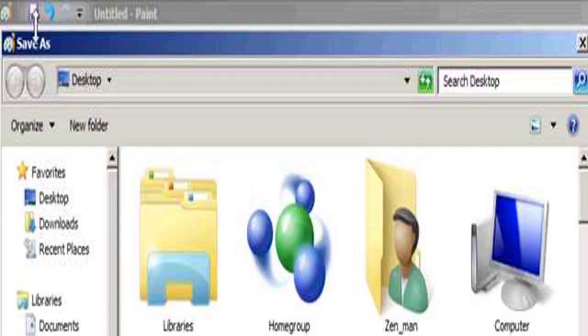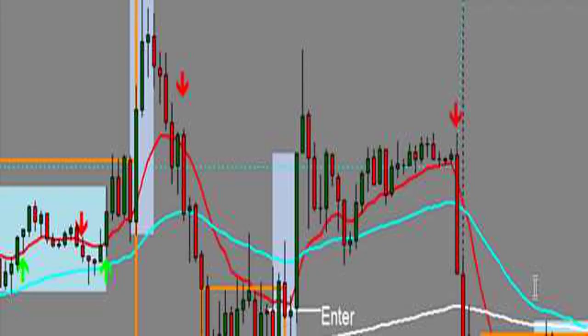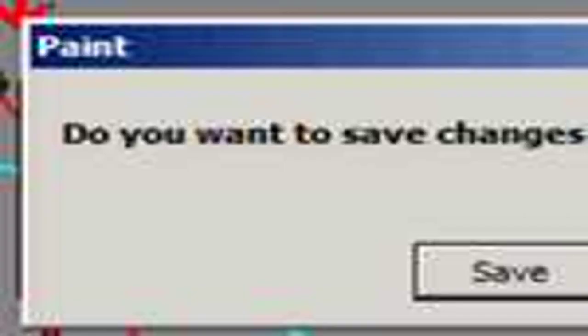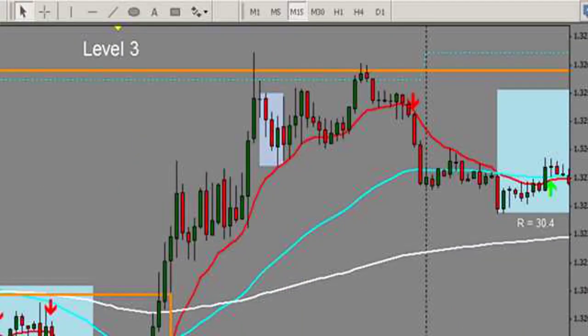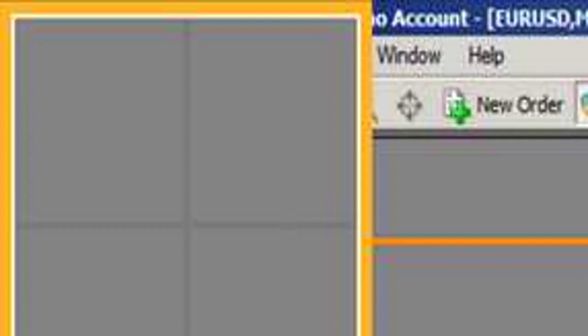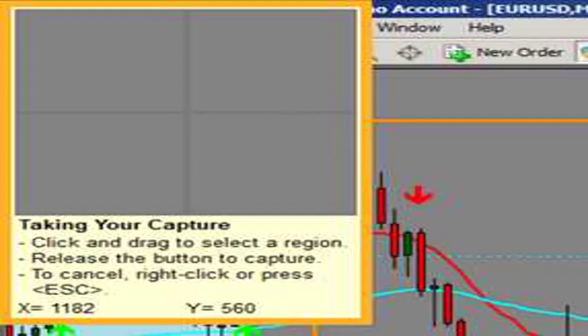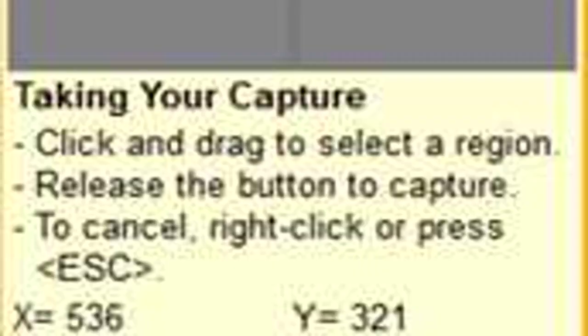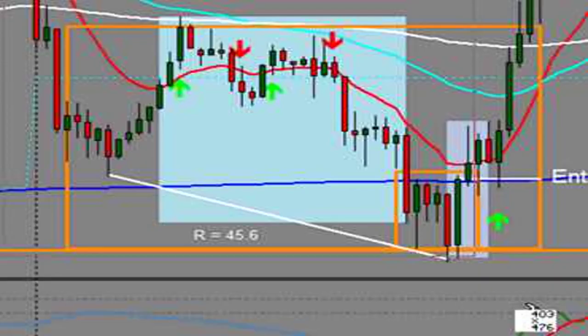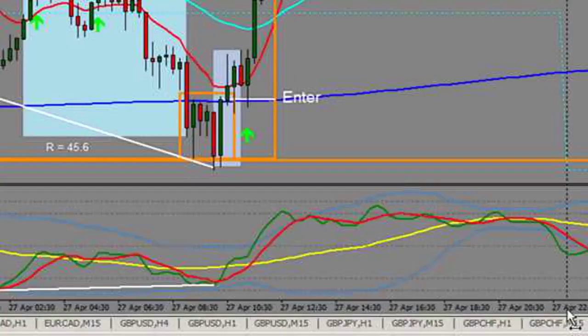So now, instead of your line being from here all the way across the screen, you can now resize this trend line to whatever you want. Make sure you have the dots if you want to move the line. If you click right in the middle of this dot and you start moving it, the trend line is going to move. If you click it on the edge and you just move it, the trend line is going to start moving with it. And you double click them to just freeze them. And you're going to use this text, not the T, but the A.